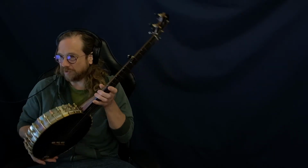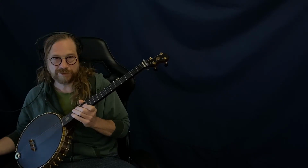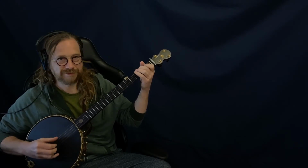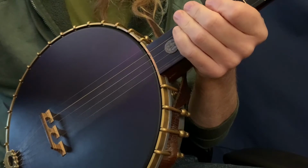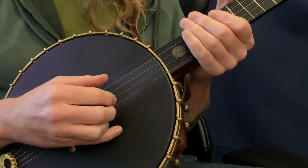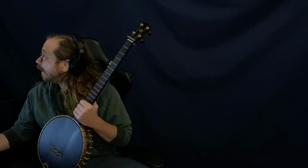I've really enjoyed it. On this banjo especially, it has the brass, which can almost look kind of gold. And the brass with the black and with the inlaid classic pennies that Brooks puts on here. Oh, it looks kind of like a fancy Cadillac. So why not? This is my Cadillac banjo. Thought I'd throw this black in there. It also works really well when I'm giving you these up close looks on these sessions or in the pre-recorded videos. It's a little easier to see those strings against the black head, so that's also a big reason. But mostly, as with any good decision in life, it's mostly about looking good, right? So glad you like it.